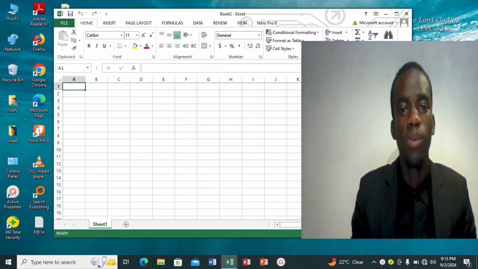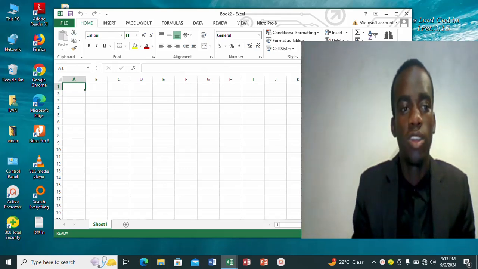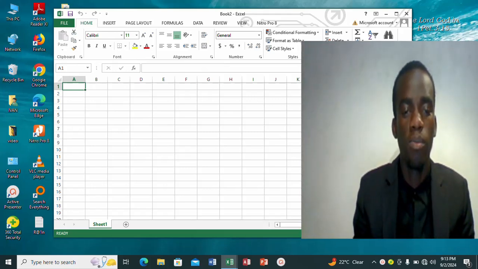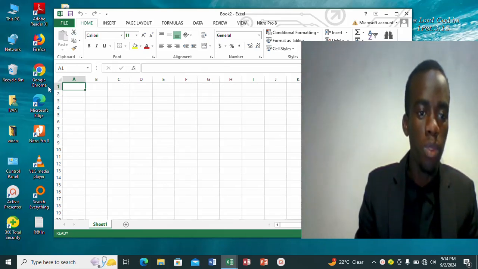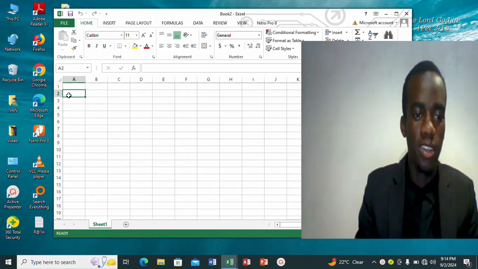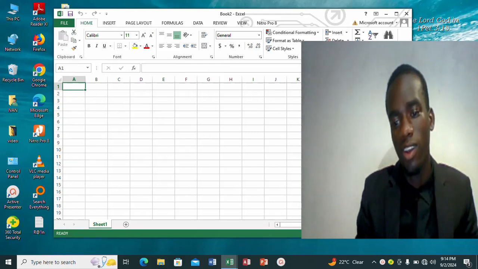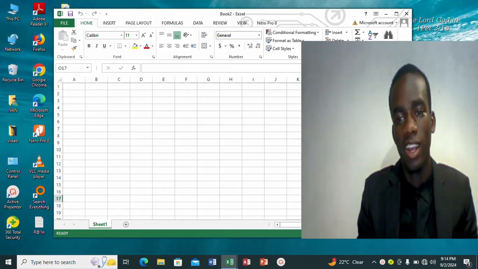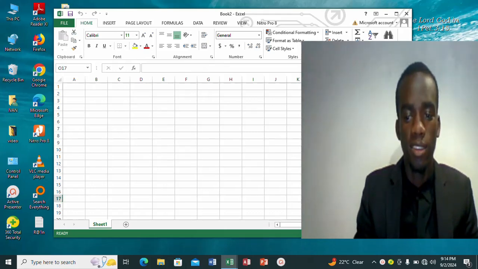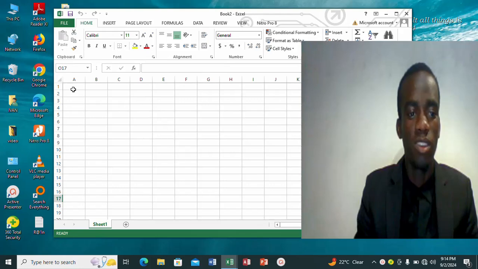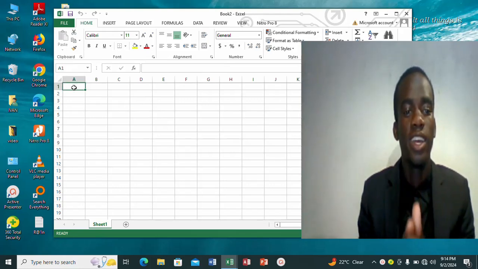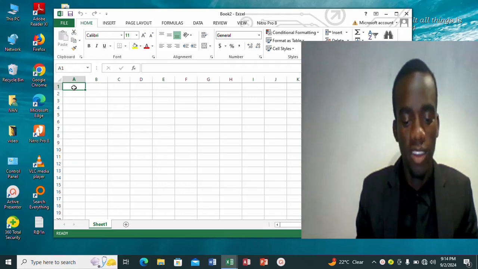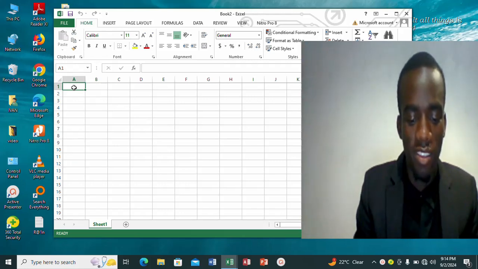This is how our sheet looks, or that is the opening of Microsoft Excel. Where I have just clicked, in this corner, that's called a cell. A cell is an individual box where one can enter a particular data, for example names.